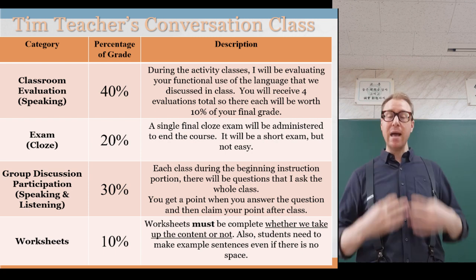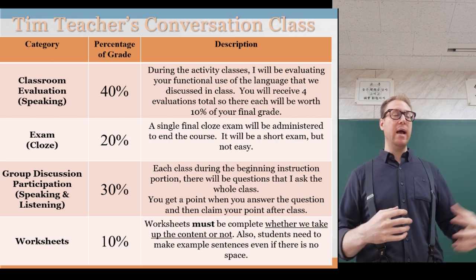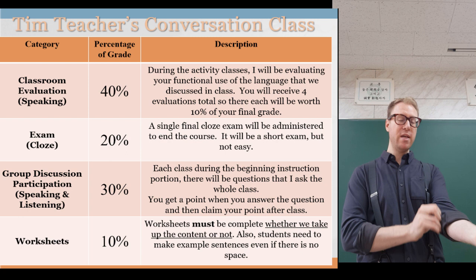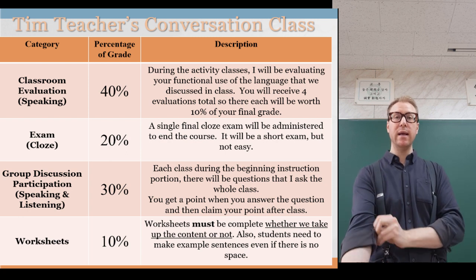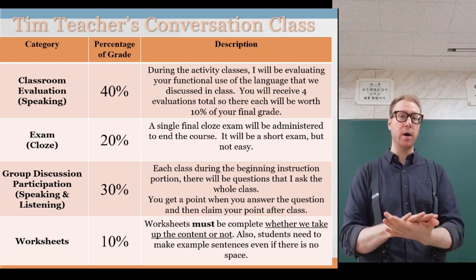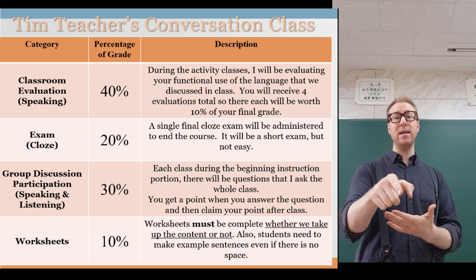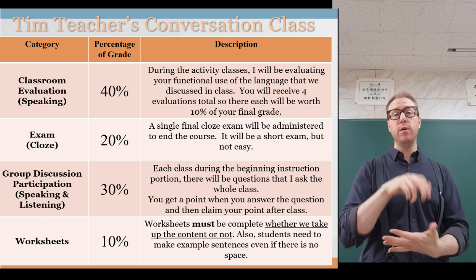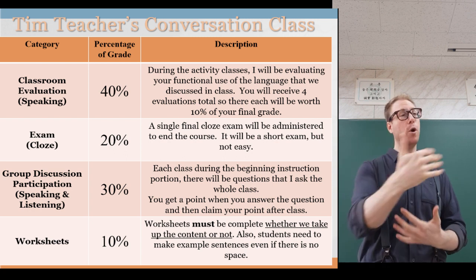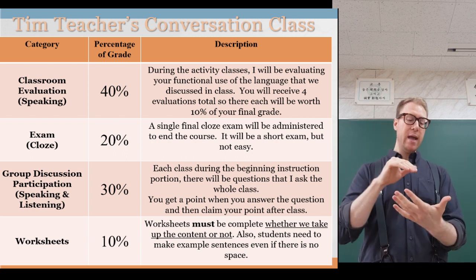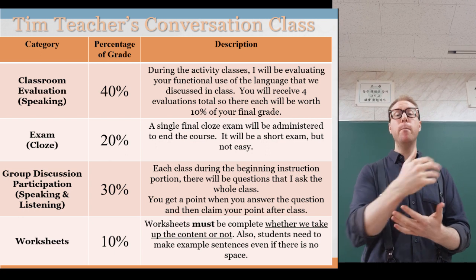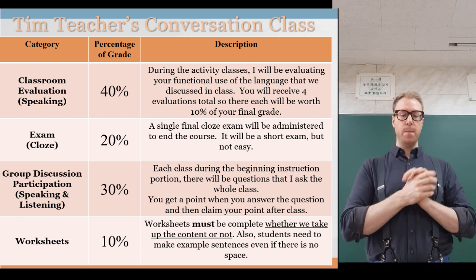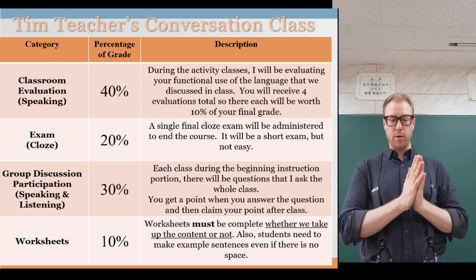Come to me at the end of the class when the bell rings. You're going to line up, and then you're going to remind me what you said. Then I'm going to record it into my participation point book. That way you can see that you are getting the point. You can see how many points you have. You can see how many points other students have, so you know if you're falling behind. And basically it's a way for both of us to know that you're getting the points. So that's the third category.